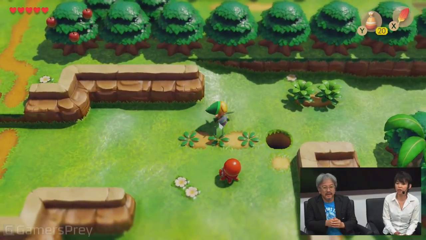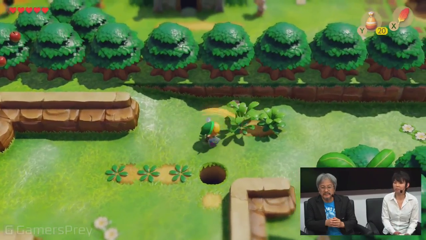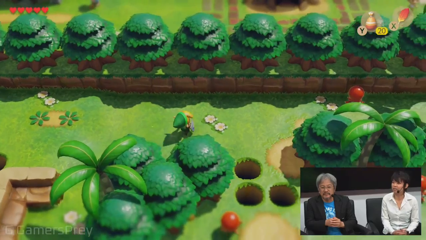So, as many of you may know, Mr. Tezuka was involved in creating Link's Awakening. And so, as like characters like Bow Wow, you see Mario characters that usually aren't in the Zelda series.